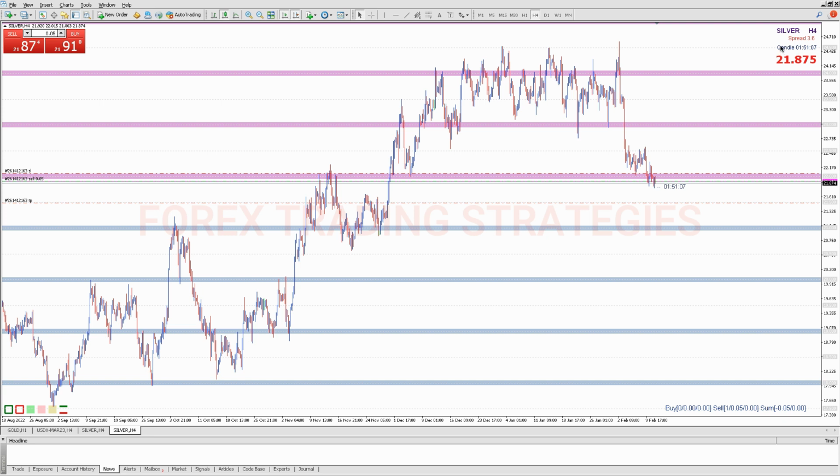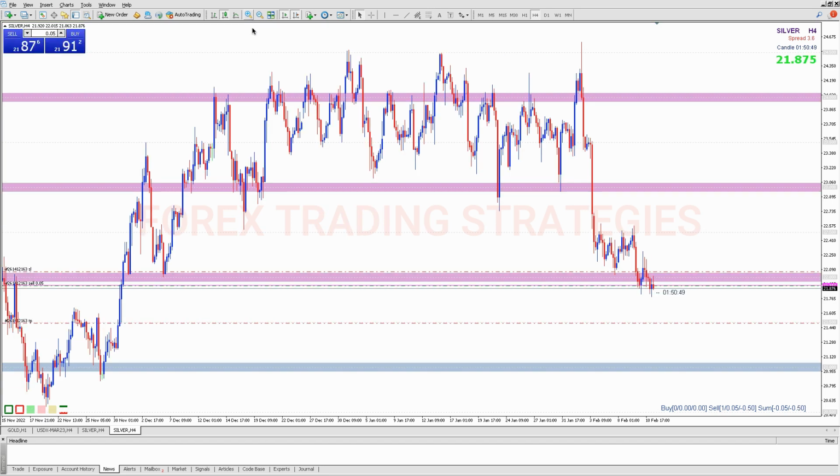So now you can see it's now live, the changes that we made. So we are on silver, it's 4-hour time frame, and you can see we still have nearly 2 hours left for this 4-hour time frame candle to close. The same that I have with my original timer that I previously have here.